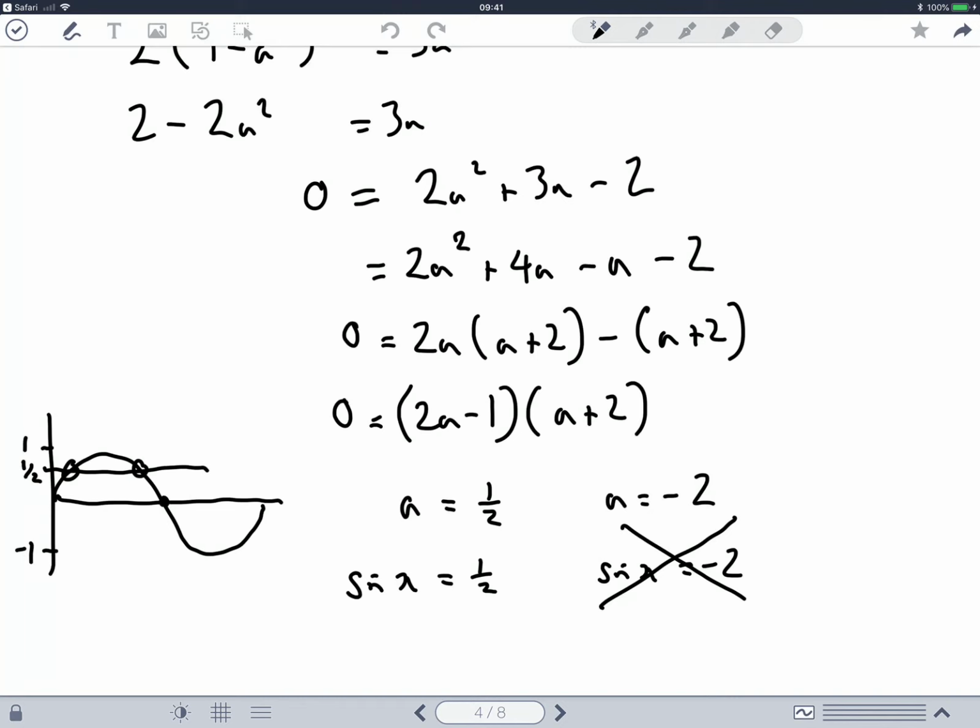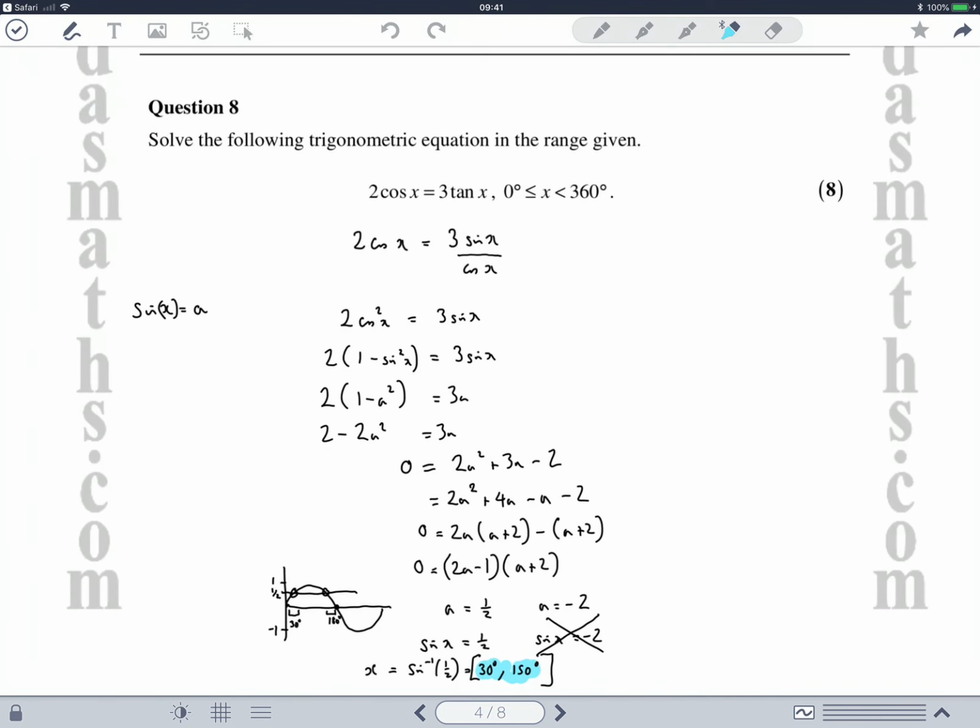And I think very carefully, if the sine graph crosses the x-axis here at 180 degrees, then by symmetry, if I do the inverse sine of a half into my calculator, which will give one value of x, I should get 30 degrees, as we're working in degrees. So from here to here is 30 degrees. Then I need to go 30 degrees back from 180, which is 150 degrees. So my two answers are 30 degrees and 150 degrees, and those are the only two in the range given. There you go.